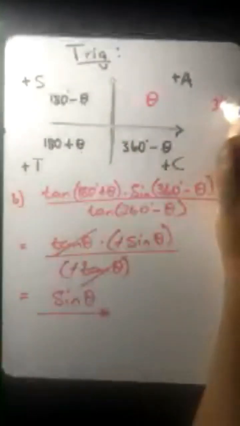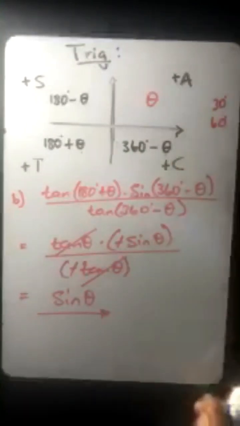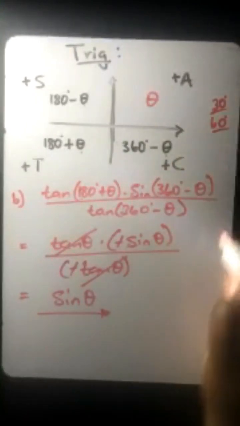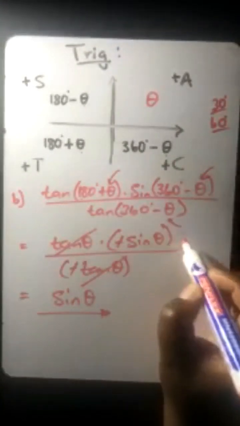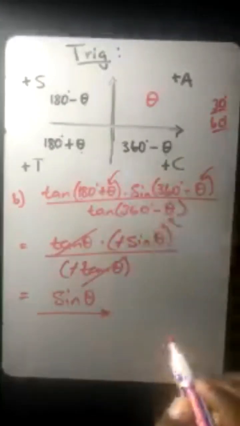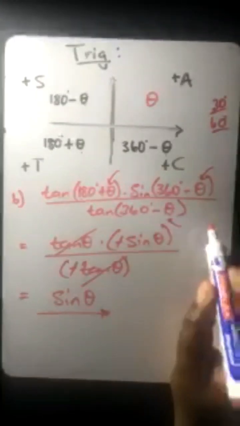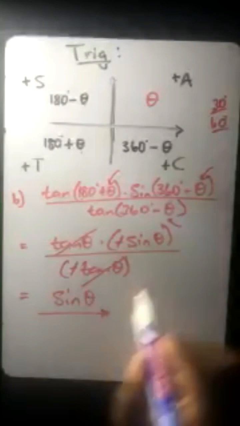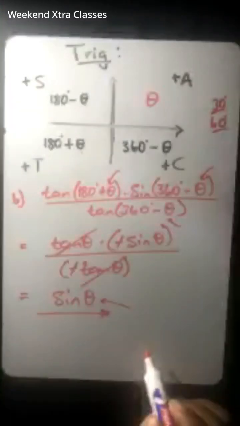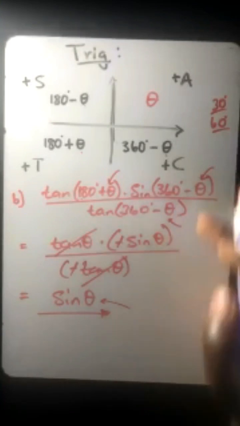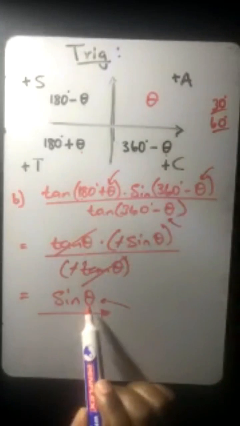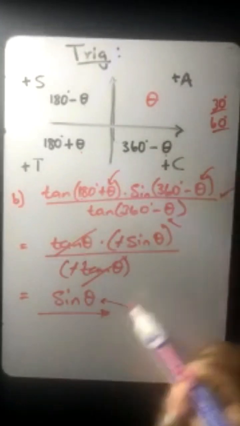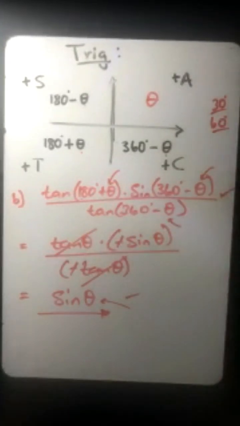Again, test with maybe 30 or 60. Let's always use either 30 or 60. Punch 30, 30, 30. Another one, 60, 60, 60. Check whatever answer you got. Then also punch that same angle there and check if it gives you the same value. If it does, then you know you have done it correctly. Compare the answer that you get there and the answer that you get there. Check if it's the same.